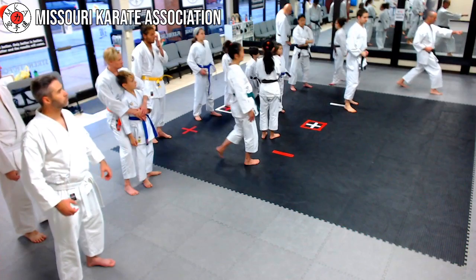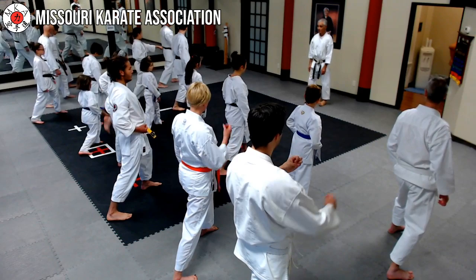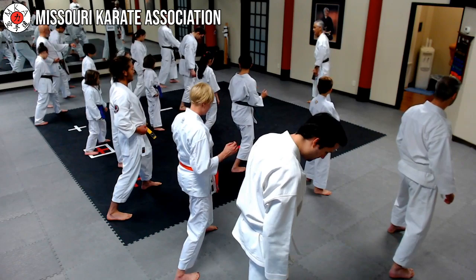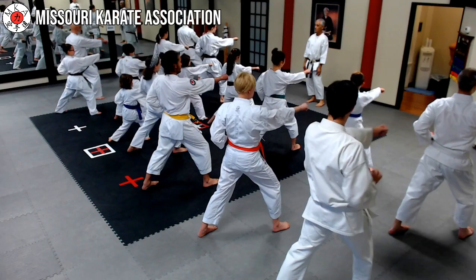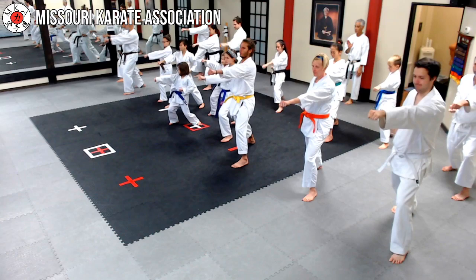Okay, so let's try it by yourself again, okay? So I'll count for you and you punch. Okay. So you want to feel the edges on the floor. The edges are on, especially your back foot. So position the back foot until you feel that edge nicely placed on the floor. Okay. All right. We're going to step in punch. Okay, make an adjustment if you need to make an adjustment.